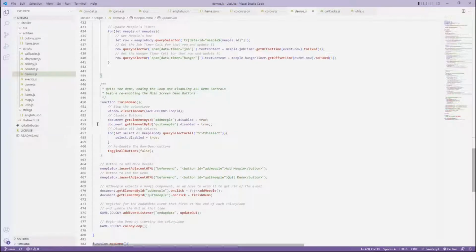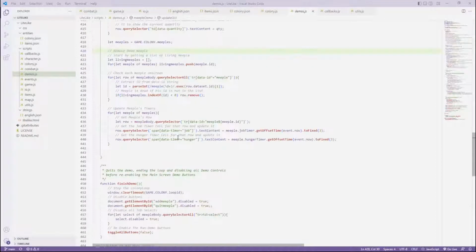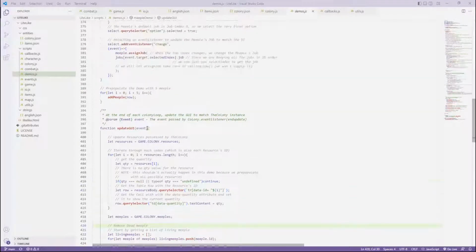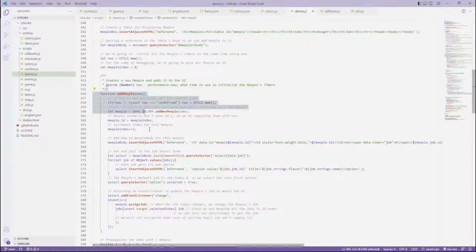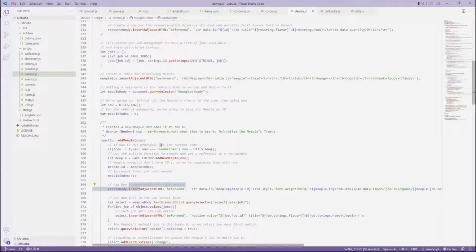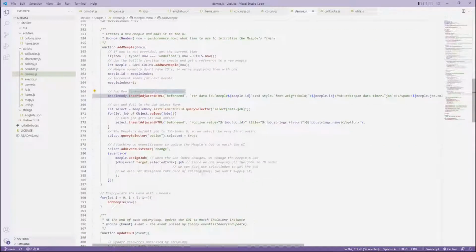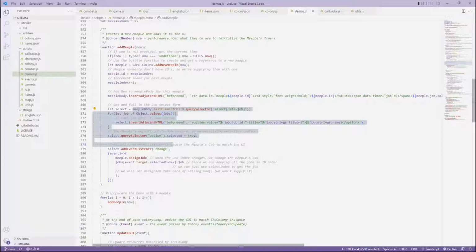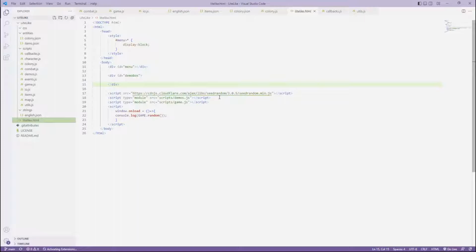The next thing to note about changes in Meeple Demo is the add Meeple function. We had the add Meeple function, but we were basically copy-pasting this insert code. Now I am displaying the jobs for each of the Meeple, so that you can change jobs for the Meeple. And you know what? Now that I'm thinking about it, I should at least show you the demo first before we jump into the code, because that will give you context for some of this stuff.